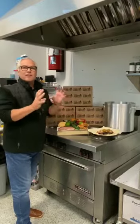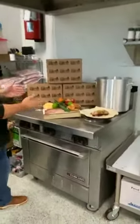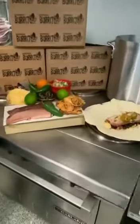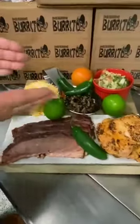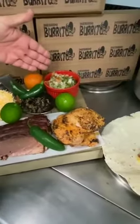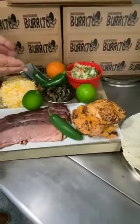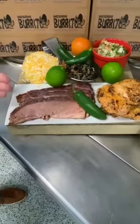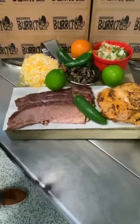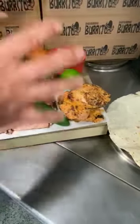What we mean by that — if we take a look over here at our plate, at our little board — we've got wonderful cheese blend, we've got our Cuban black beans (by the way, we make those here ourselves), we've got some wonderful pico de gallo that's also made fresh, limes, jalapenos, tomato. Look at this wonderful brisket right here — it's absolutely delicious at ten dollars a pound. And look at this beautiful roasted chicken we have right there.